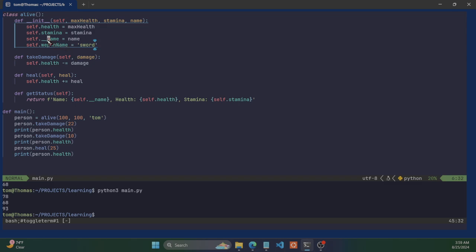Another quick thing, these double underscores before a variable are actually coded into Python. It's built in, and that's kind of like an ignore. That's a private variable within your class, something that can't be manipulated outside of the class.